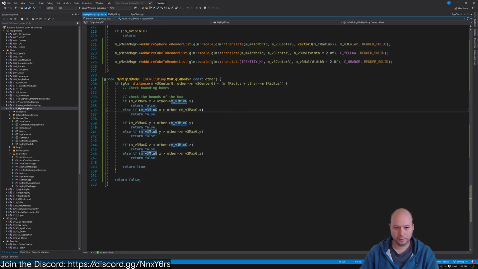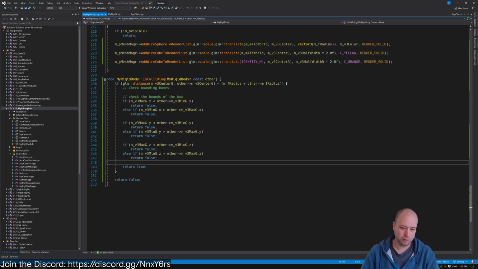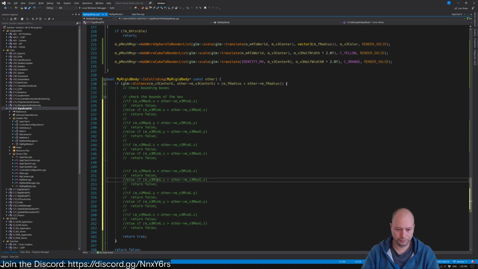And actually, we don't want to check the other one as a pre-check. We want to check the new oriented one. So let me just get rid of this code, or just comment it out, because we're just going to copy it. I just want to have it available.